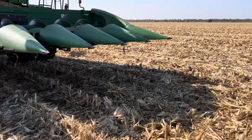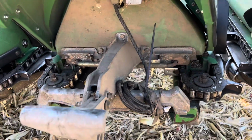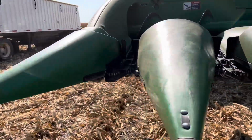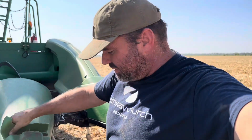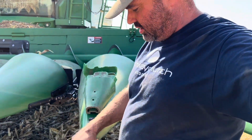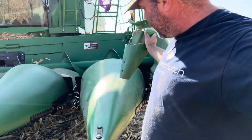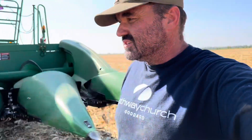I also did today get a new snout put on. So this is the new one. I got to put a sensor up underneath it. See the wires all coiled, but they had to order that. So it did give me a chance to get stuff on the combine situated. So I don't have the entire snout, but basically this went into the ground while I was cutting corn on the ground. Folded it under and snapped this front part. You see, this is the front part. Snapped it off, and so I had to replace this entire snout, but it wasn't too bad.